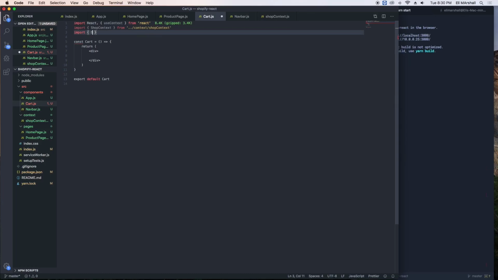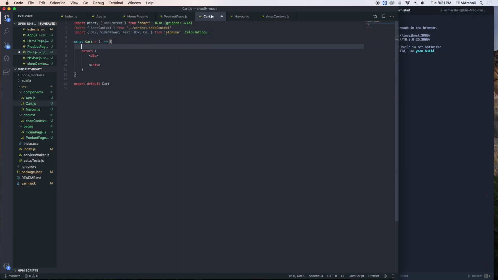Alright, div, we need a side drawer, capital D. Side drawer, we need text. We need a row and a column from Atomize.